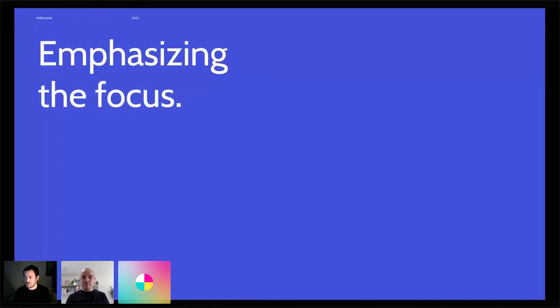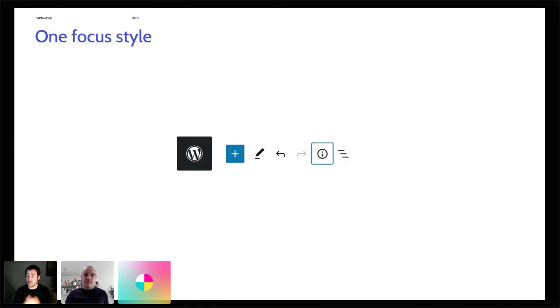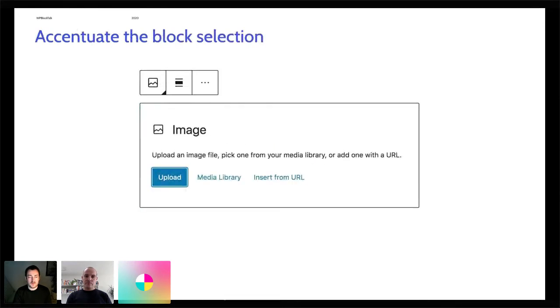I spoke a lot about focus indication before as an important thing. And part of that reduction exercise that Pablo speaks to was revisiting our focus styles. We had at least four different ones. So instead of having those, we settled on a single unified focus style, which is a thicker blue border. You can see in this animation traveling across the buttons. That very same focus style is applied everywhere.